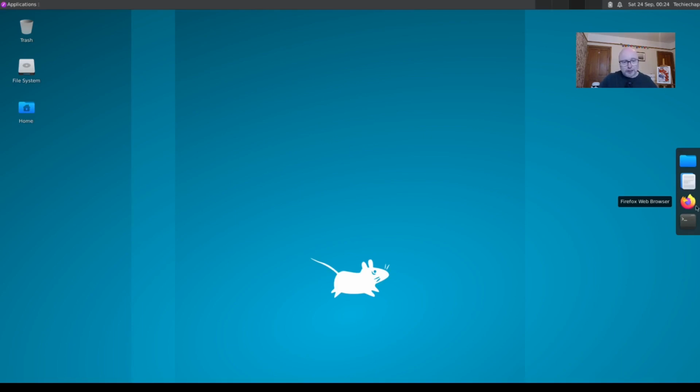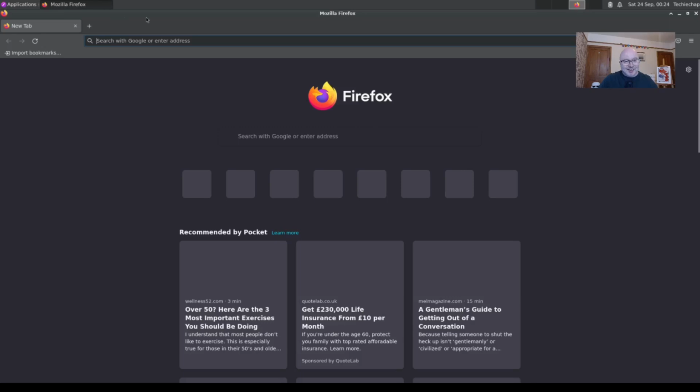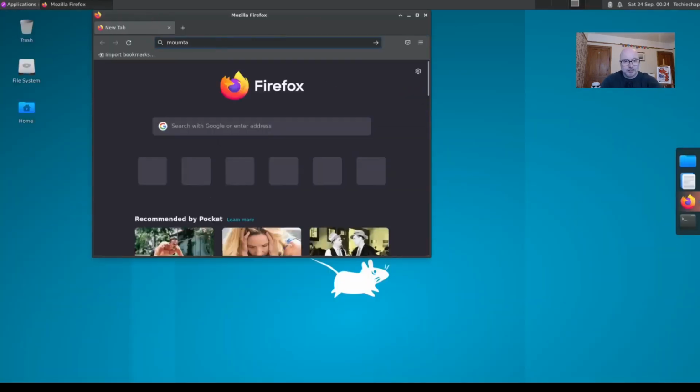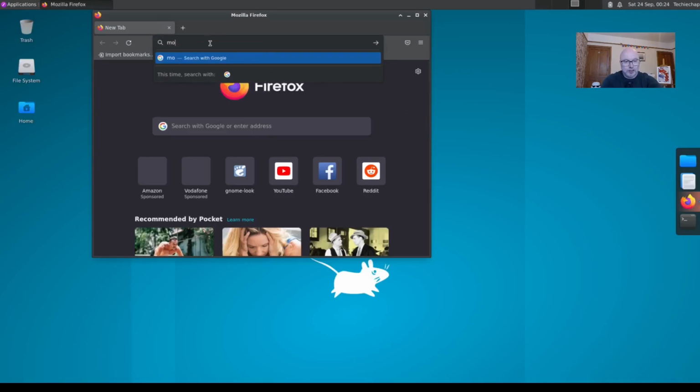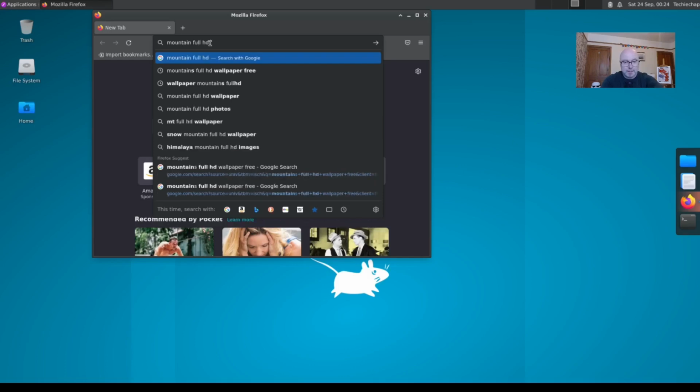So we're going to launch the browser again, the Firefox browser, and what we are going to do is look for a mountain. Mountain wallpaper, and it really is as simple as that. So all I do in here is type mountain full HD wallpaper.